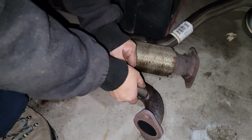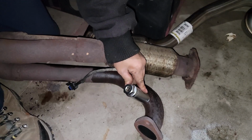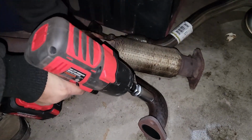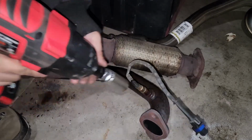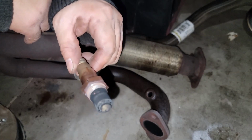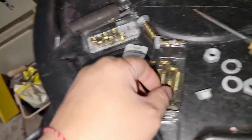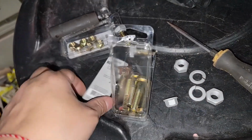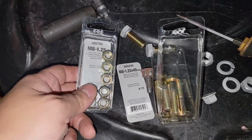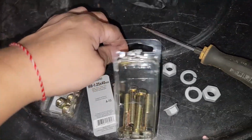And now I'm going to be doing the same thing with the other sensor over here. And now I've got my new rust-resistant screws and nuts from the shop that I'm going to be able to use to put on the new exhaust.